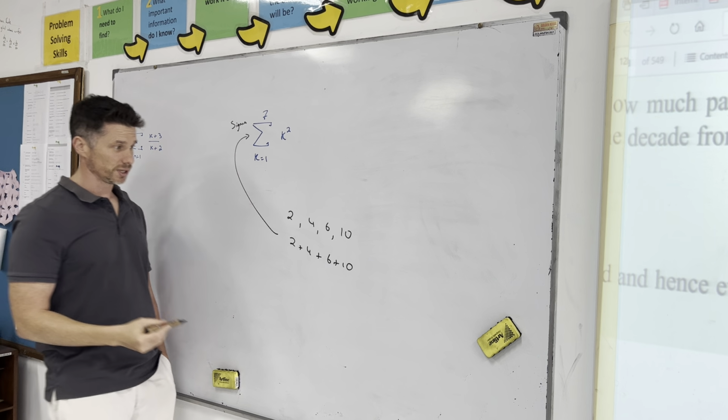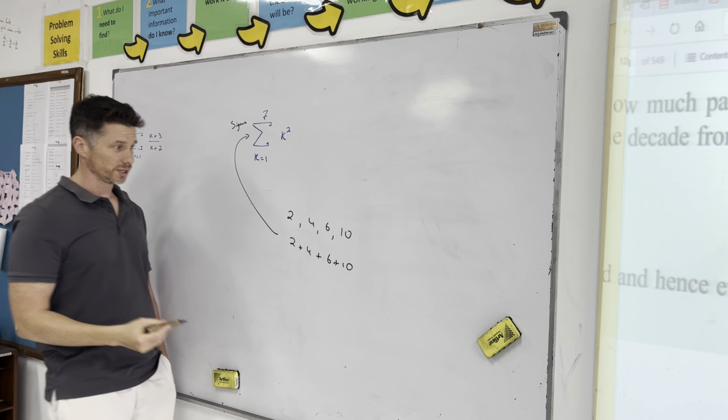Okay, so we know that u1 over 1 minus r. Why are you doing u1 over 1 minus r? That's the formula for the sum of an infinite geometric sequence. I just knew it, but I would go to my formula booklet and look for the sum of an infinite geometric series. It's in there. So u1 over 1 minus r is 49.